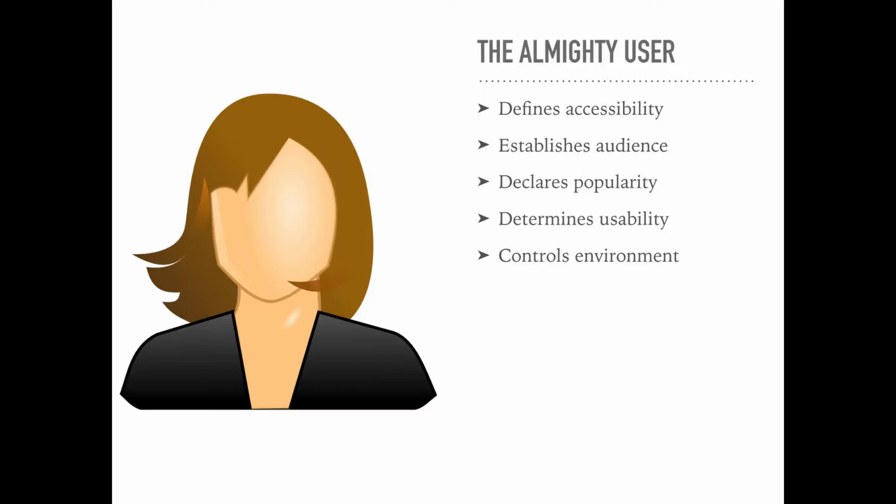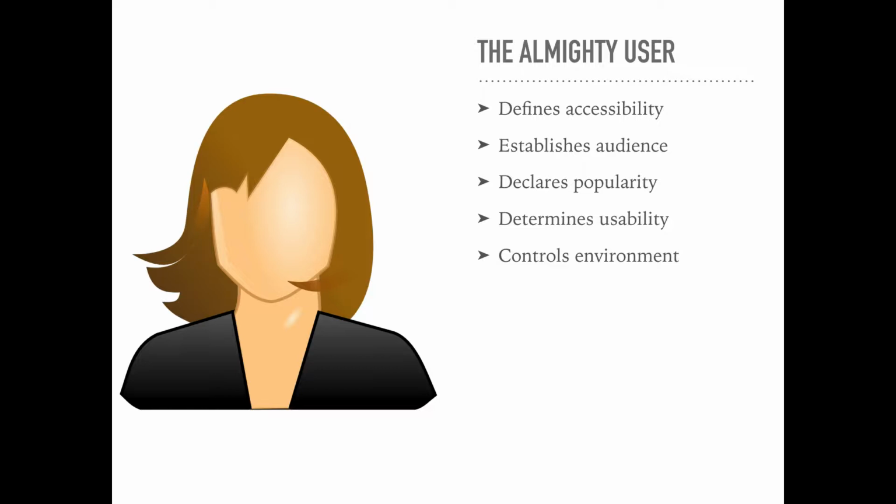They define accessibility, though, right? So we have to deal with the fact that this person needs a screen reader, so we have to make our code compliant and accessible so that the screen reader works with it. This person requires some sort of other assistive device. Or this person is using only a tablet because that's their accessible point, right? So we have to make our code and our environment work with that.